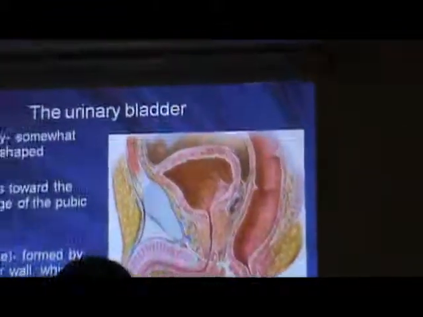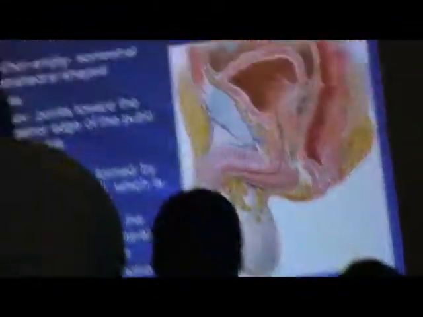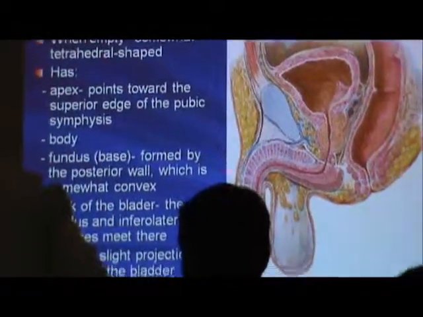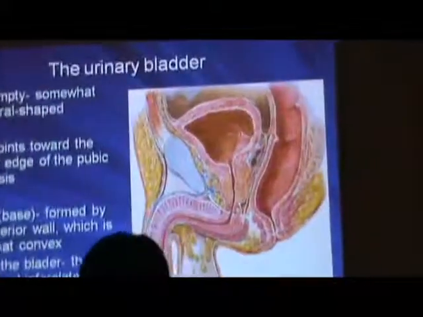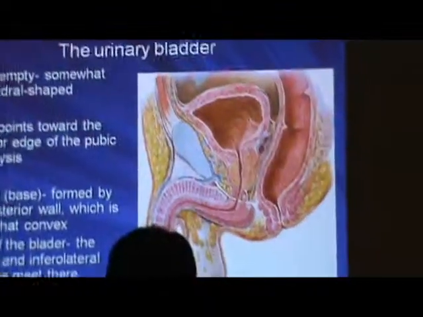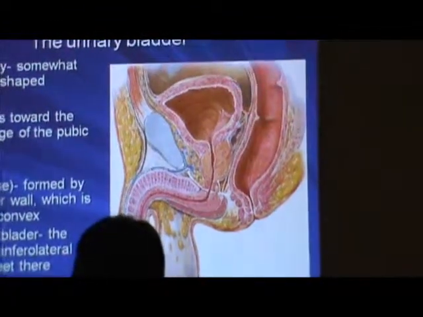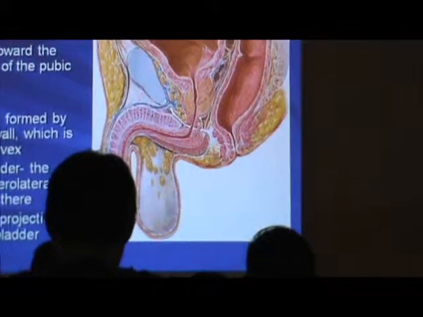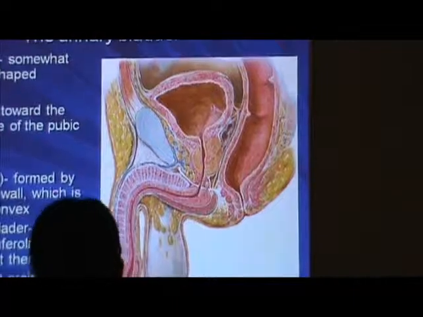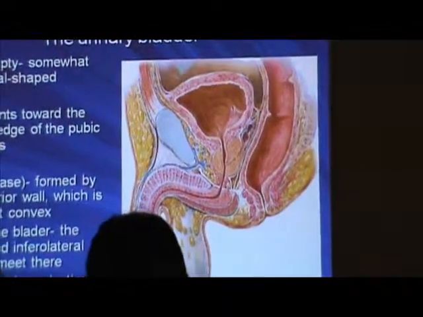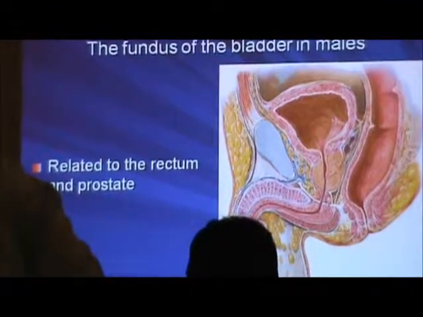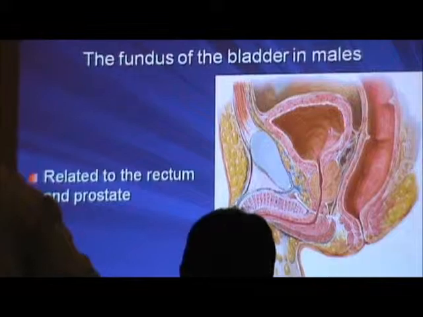Of course, in our specimens, we wouldn't expect you to recognize such parts, yes, the apex, body, or fundus. We put a pin into some particular specimens. So we have some parts of it, but during the pin test, it's enough to call it the urinary bladder, and I will show you some other pins soon.